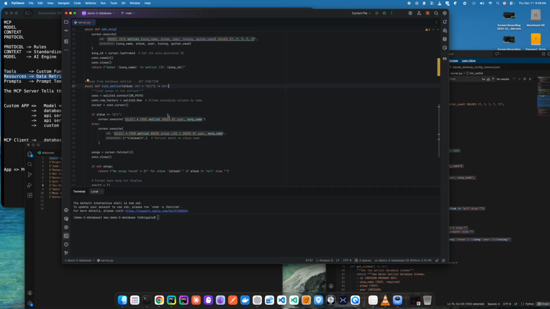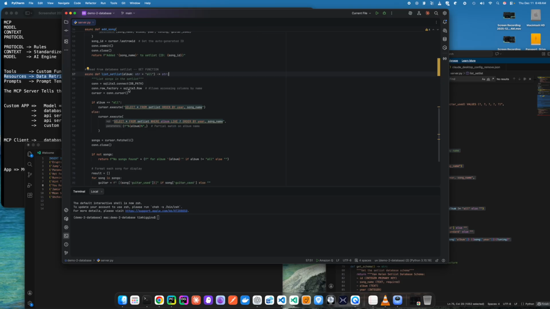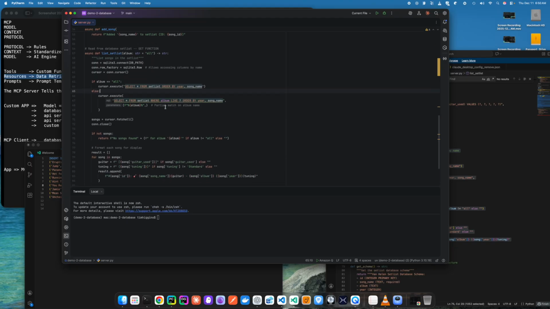Now I didn't get this from the internet. I wrote this, right? So if you have any questions or if you see any bugs, ask me. But it's pretty straightforward, right? So you do a SQL connection. We're hitting the SQLite low row. If you want to know about SQLite, just Google it. It's a very simple low-level database. I use it all the time. In fact, your phone probably still uses it today.